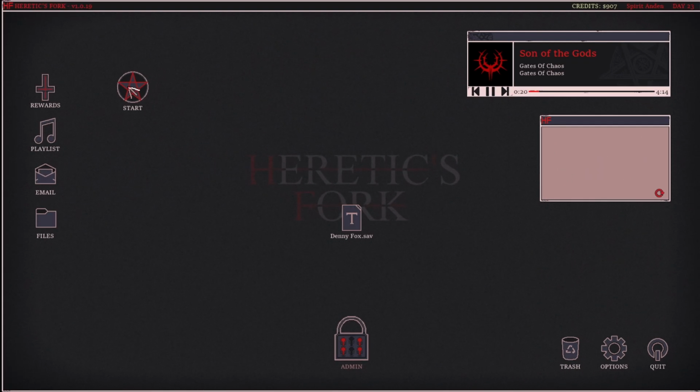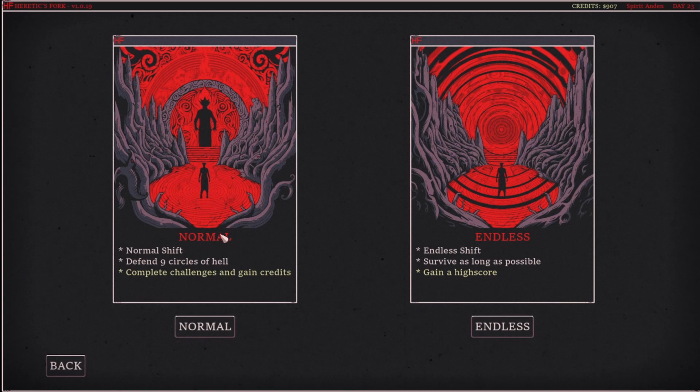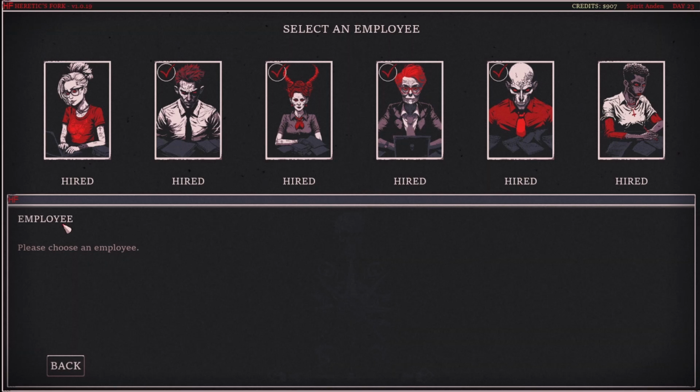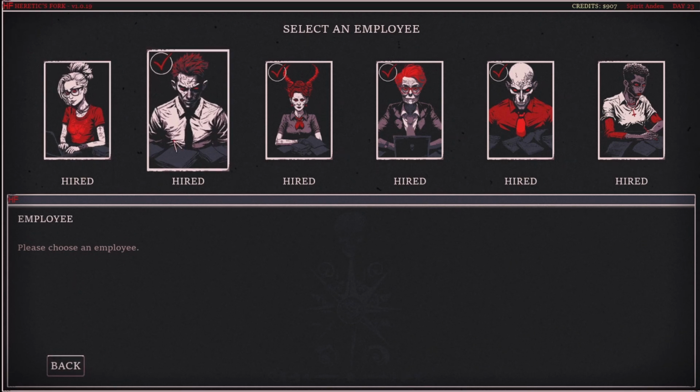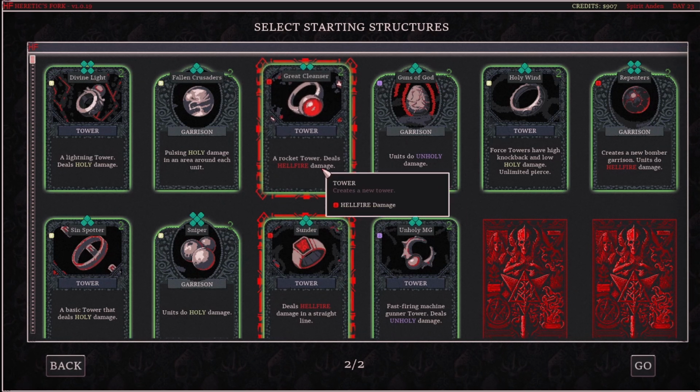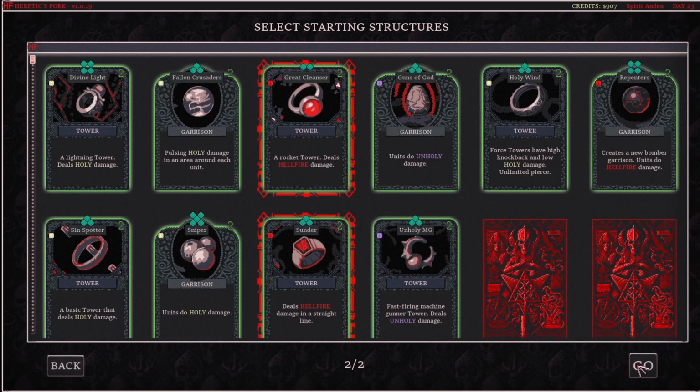Clicking the start icon on the desktop takes you to the actual game. Here you start by selecting an employee. They all have different abilities, which will alter how you play, but we talk a bit more about that later. Before starting, you're also choosing 2 towers to start defending with, and after you're done with the setup, it's time to defend the 9 circles of hell.